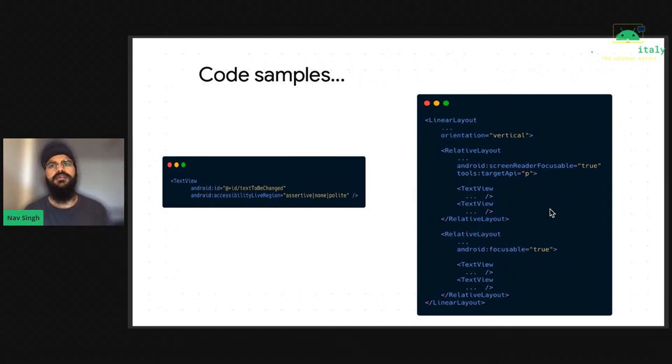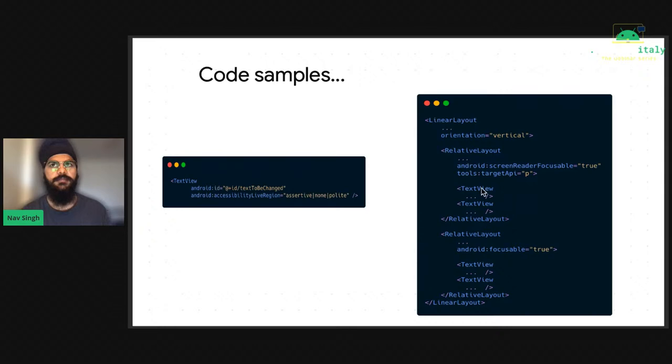So sometimes, let's say we have a basket where we show a quantity, and next to that label we show how many items you have in your basket, right? So it's like quantity, then 12 or any number. We don't want TalkBack to process those two entities separately, first selecting the quantity and then going next to the actual number. So in that case, you can group those multiple views in one layout.